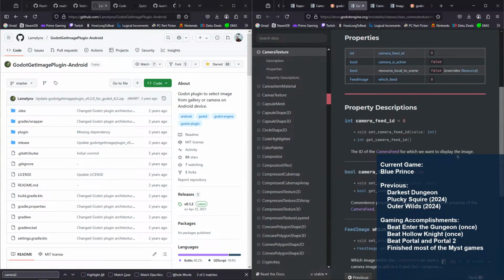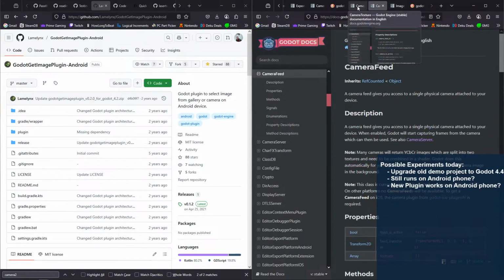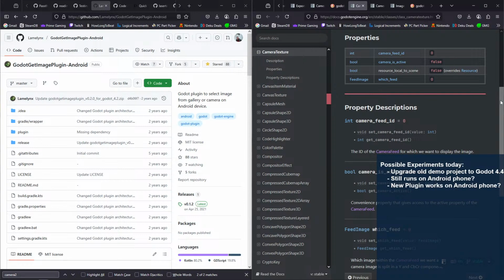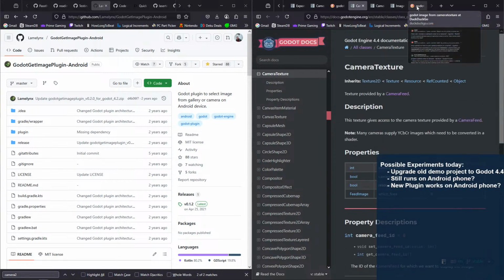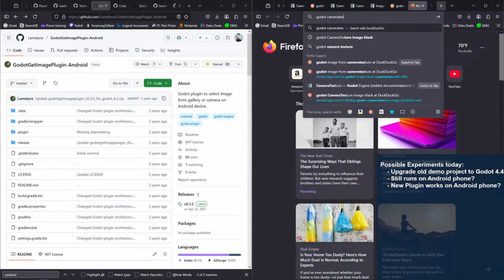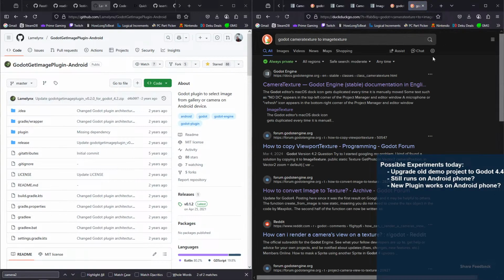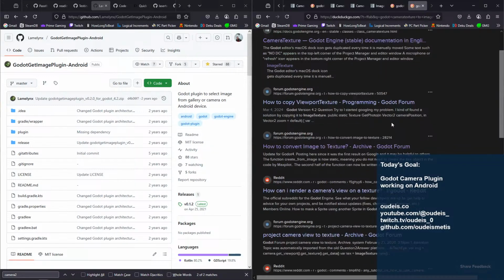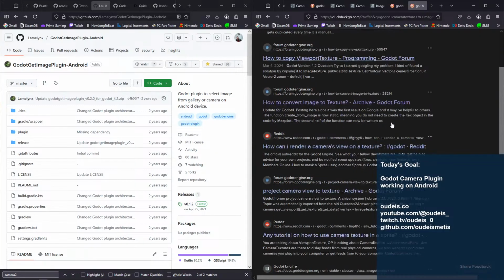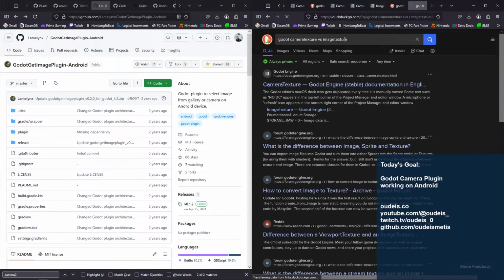Properties. Godot camera texture to image texture. Or I'll settle for what's the difference between the two. Versus.